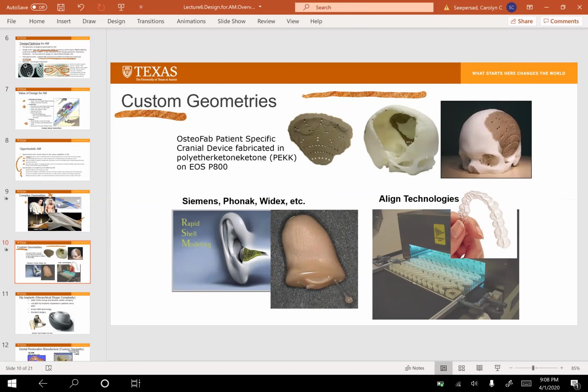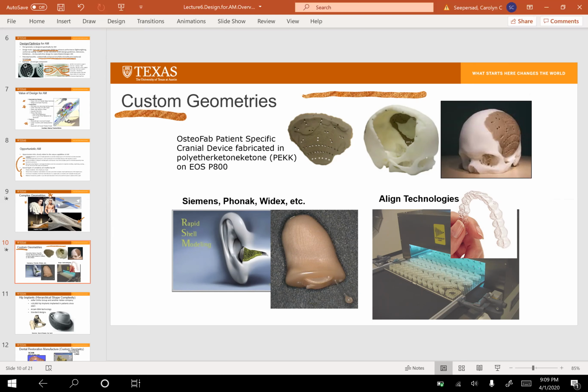And there what they'll do is if a soldier comes back and their skull has been damaged, let's say by an IED, an explosive device, they'll take a CT or MRI scan of the damaged skull, and they'll be able to build an implant that's customized to that shape. Oftentimes those implants are porous, so they relieve pressure from the surgery, and then the bone surrounding it can grow into that implant much better.